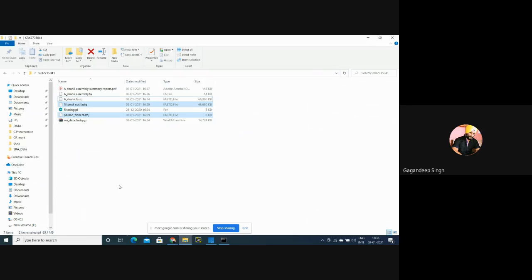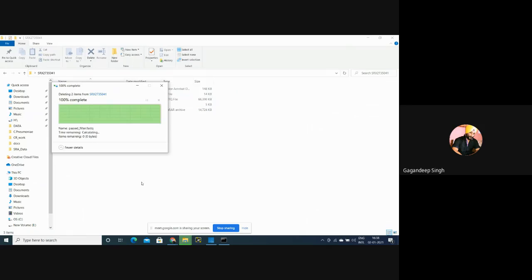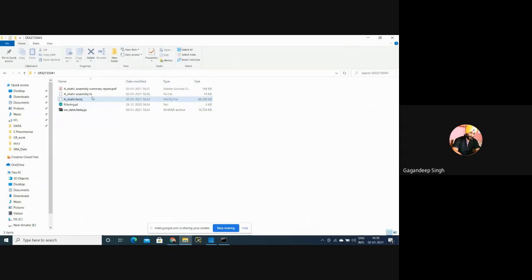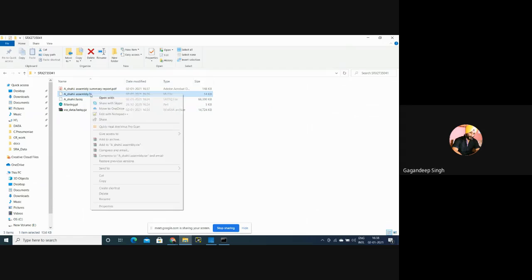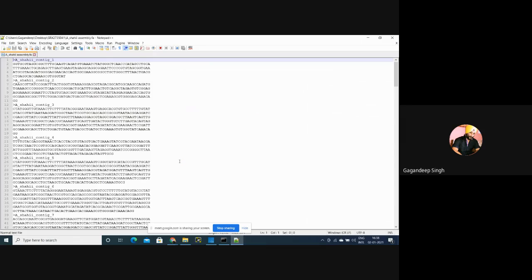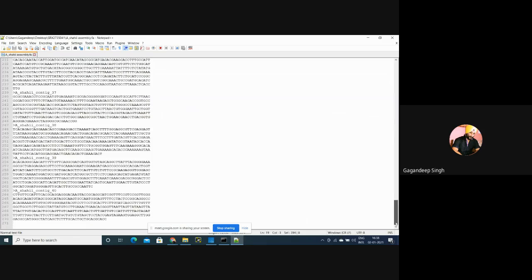I'll just delete this data. Now this is the assembly file, meaning the transcripts that we have obtained after assembly. See, this is the first contig, this is the second transcript, this is the third transcript, and how many transcripts did we get? 40. See, 40 transcripts.